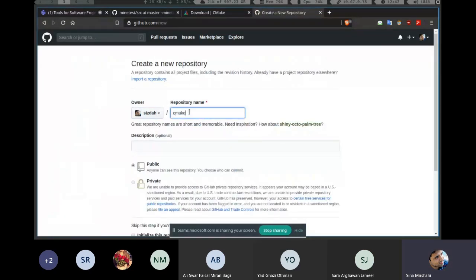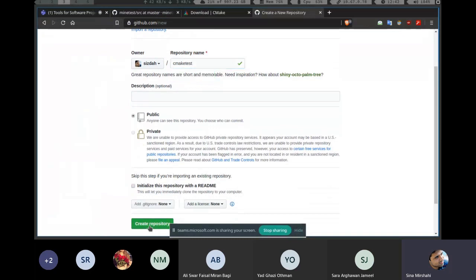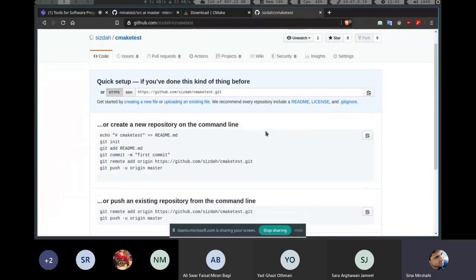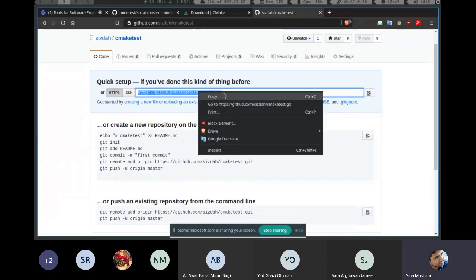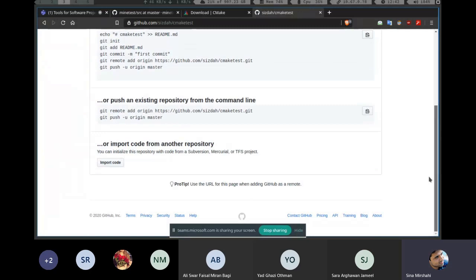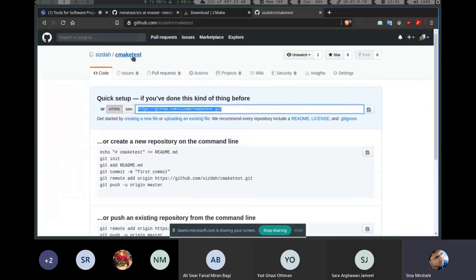I will call it CMake test. So that's it. Create a repository. And I will copy it.